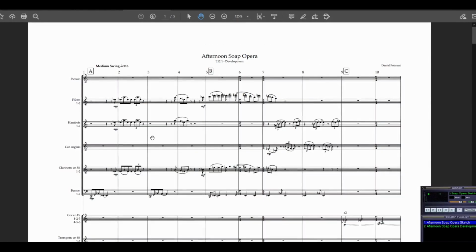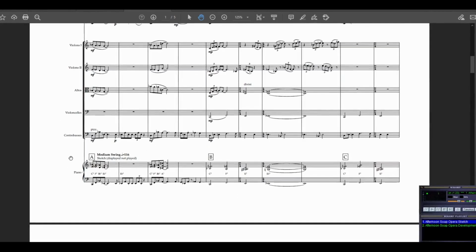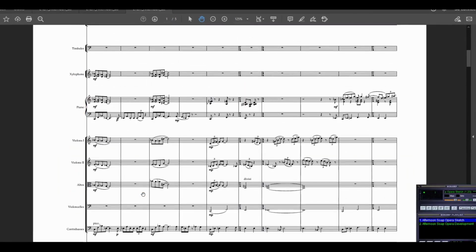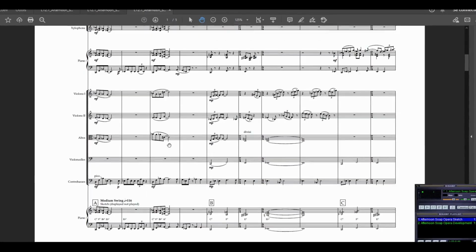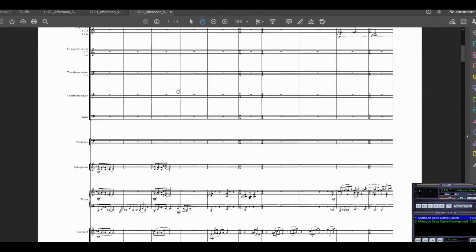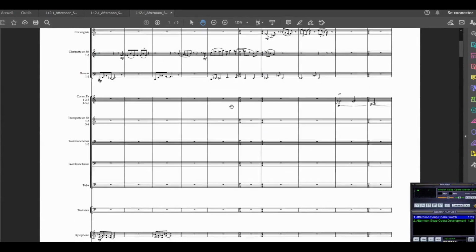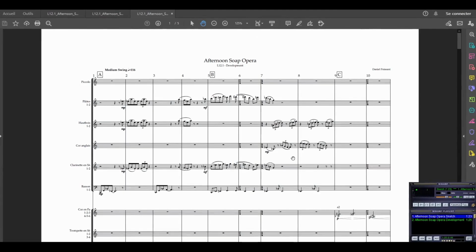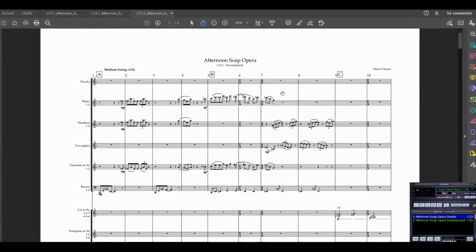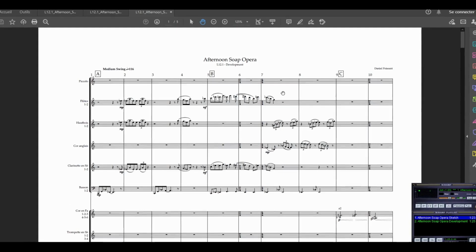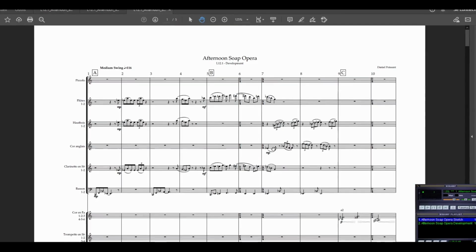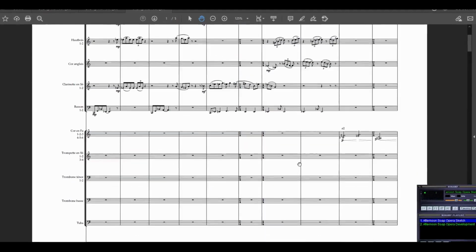Now the orchestration, the development. I've left the sketch in the bottom two staves, but I've used the piano part. The intro was given to strings and woodwinds. Then when we come to what I call the A section here, the melody is clarinet and flute. And I tried putting into practice some of the things we learned in the mastermind session. Here is some little decoration, just writing a line and putting it through different instruments.